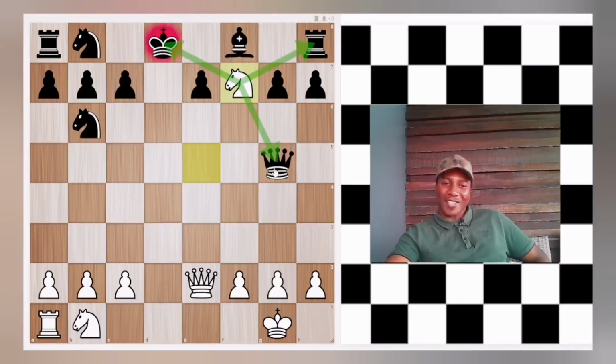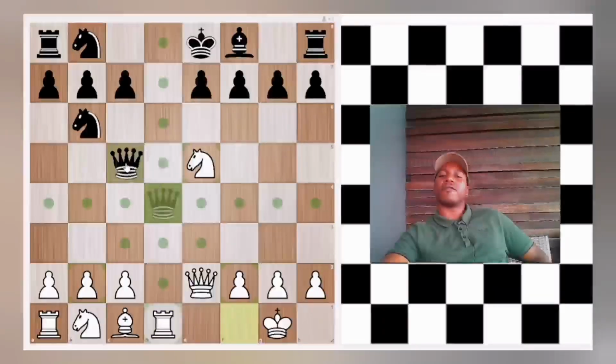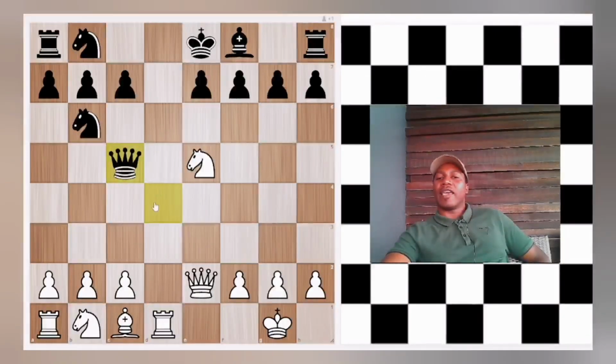Guys, are you getting the idea of this, of the LPDO? I hope you are. All right, let's look at the last variation in this position. So in this position, the last option for black would be to play queen to c5. Now again, after queen c5, black is losing using the same principle of LPDO. Now how? I'm going to give you a few minutes to look at this position, then I'll be back.